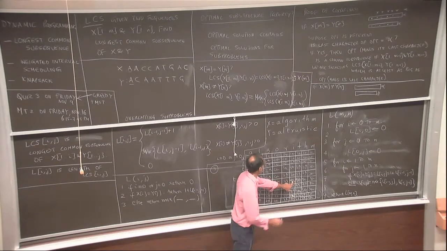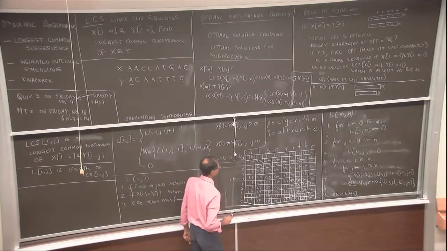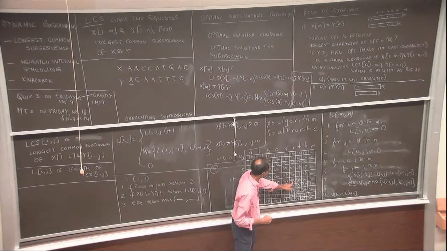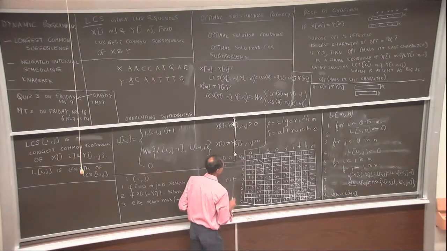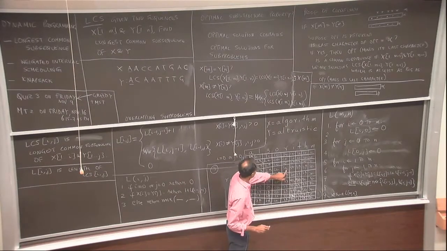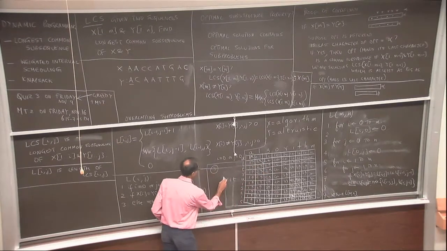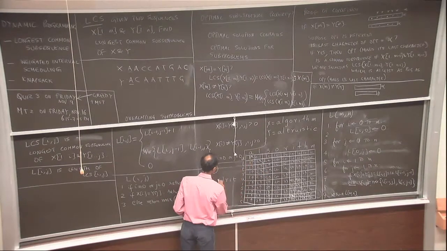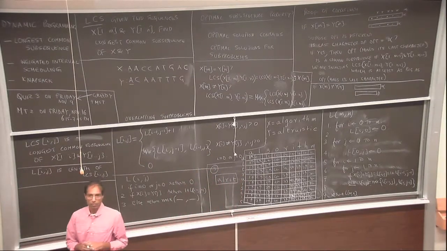4 diagonal, that's a match. I and I. So the last character is the previous match. The next match is I. So it goes here. Up. That's another match. R. You are here, right? Then it goes here. It goes here. It goes up. This is a match. L. That's a match. So this is the longest common subsequence.